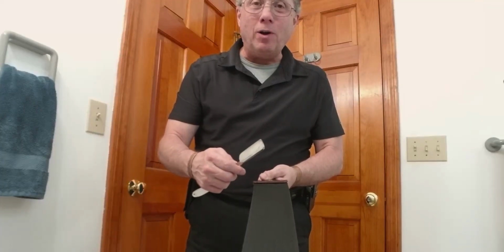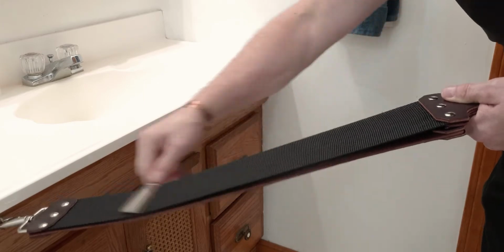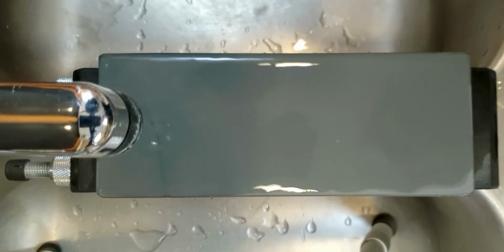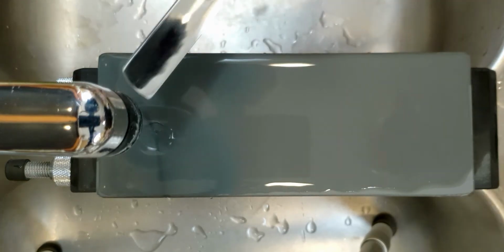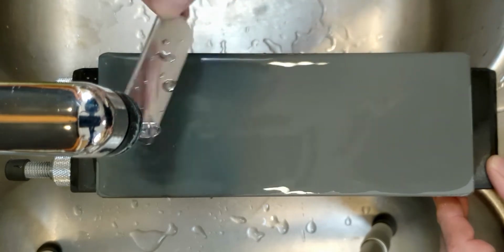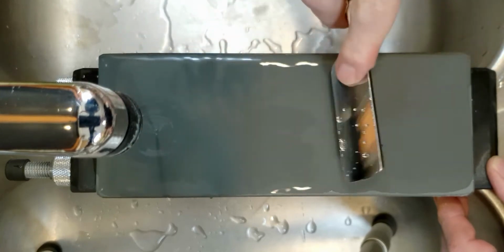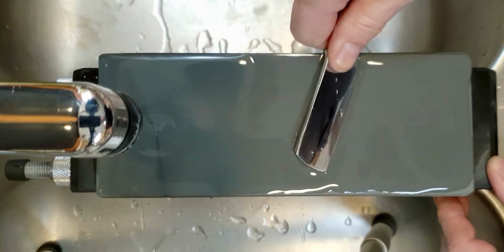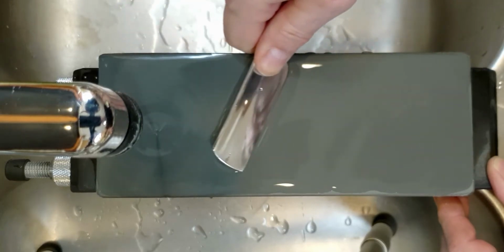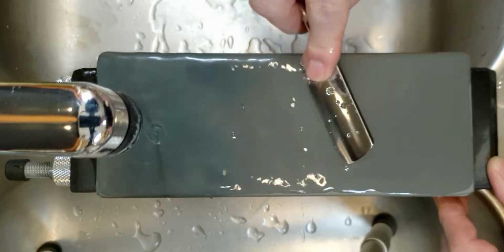Now we're going to do 10 laps on the fabric side. There you go. Now we'll get a small stream of water going again. And do some X strokes. Okay, it is freed it up a little bit on this drop. Starting to get sticky now though. Now again, little to no pressure, weight of the blade only. That's what you're looking for here.